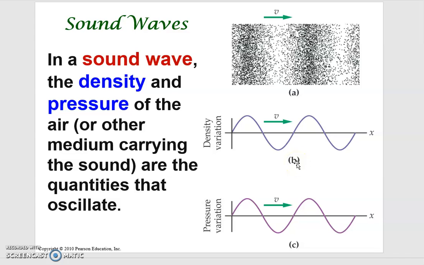So now let's take a look at this diagram. Here, the y-axis is the density vibration, and the x-axis is the direction of propagation. You can see that the density vibration is biggest in these regions and smallest in these regions. Simultaneously, because the density here is higher, it creates a higher pressure here, and at this point, it creates a lower pressure.